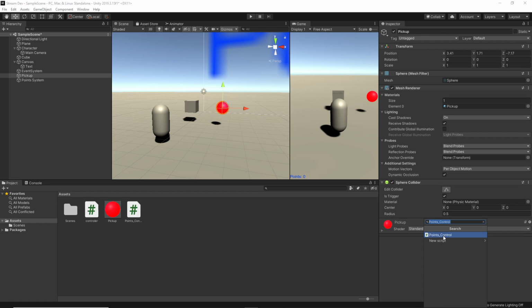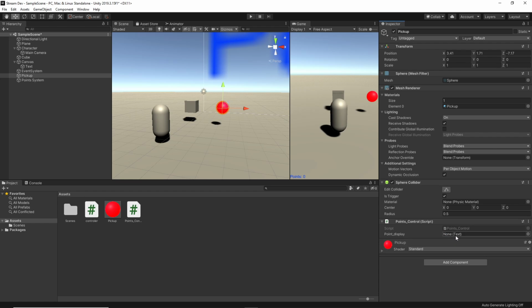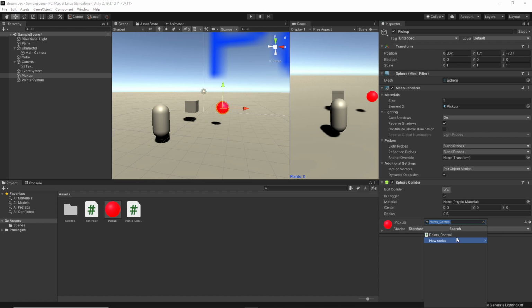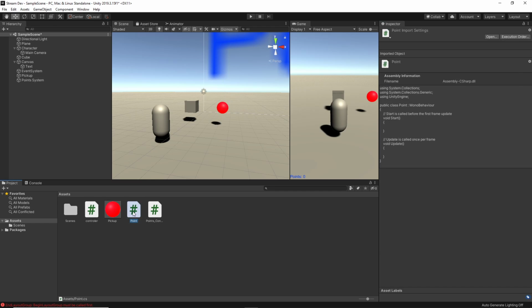So we'll create a new script called point.